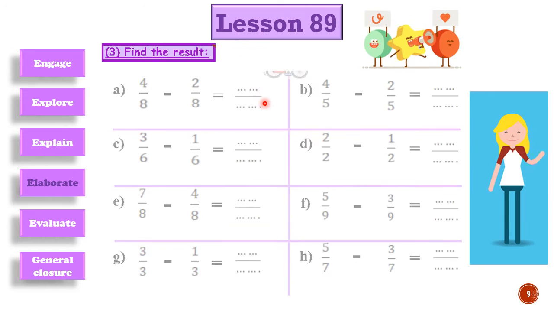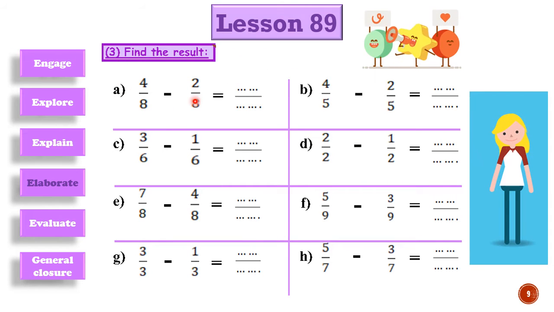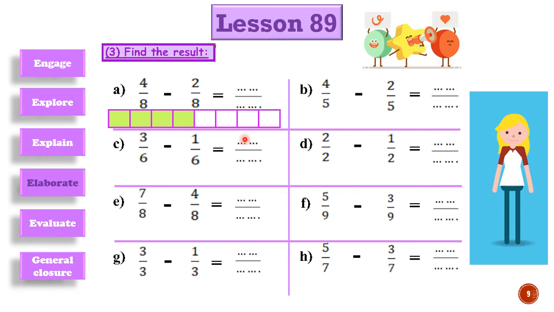Let's go to more exercises. Here we have 4 eighths minus 2 eighths. If I want to take away some fraction from a bigger one, just draw the bigger one like this, then cancel the smaller one from it like this. Then the rest will be how many? Yes, 2 eighths. If I do it like this, the denominator must be the same. Just cancel or subtract the numerators. 4 minus 2 equals 2, the same answer.